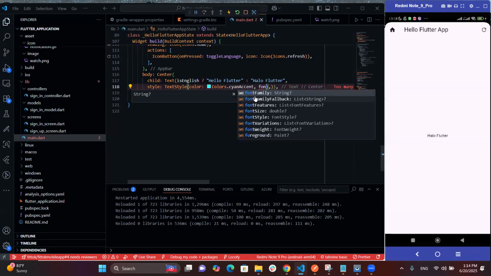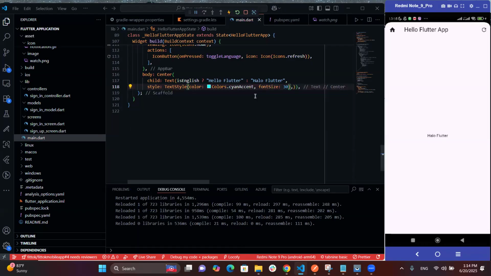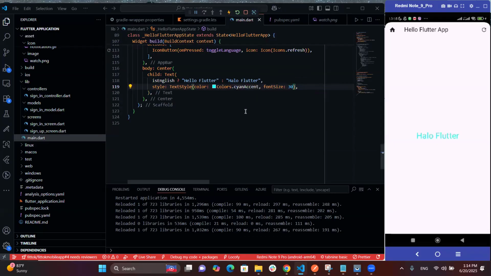Let's give it a font size of 30. Then yeah, I think that should do.